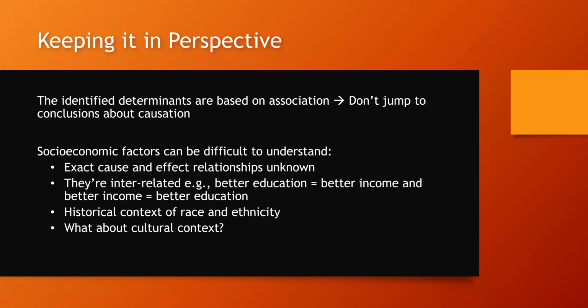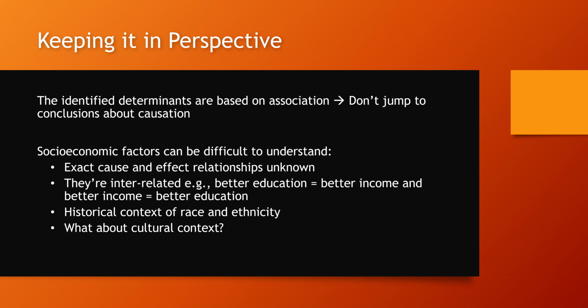Now, keeping it in perspective, we do have to keep in mind the old adage, association is not causation. But this also isn't reason to dismiss these associations. Rather, it's reason for further research to determine the cause and effect relationship between the determinants and Alzheimer's disease and other dementias.